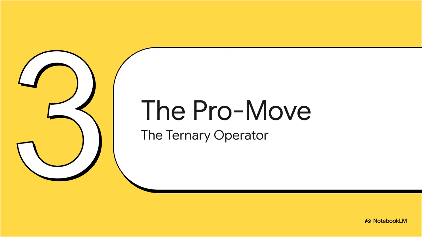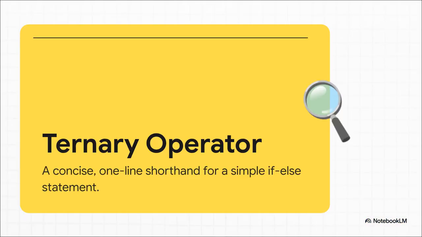All right, you are doing great. You've got the basics down, you know what traps to avoid, so I think you're ready for a pro move. Let's talk about the ternary operator. This is a really cool tool that can make your code look so much more concise and elegant when you use it right. Now, the syntax might look a little weird at first glance. I'll give you that. But it's actually really simple.